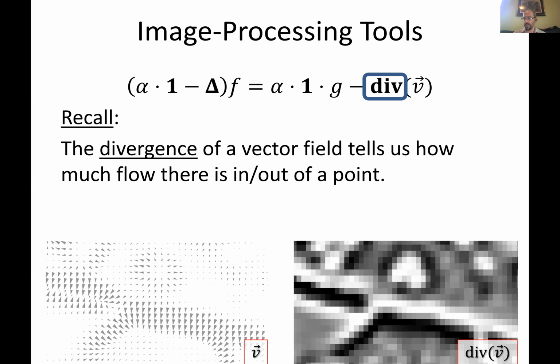And the other thing you need is a divergence. The divergence says if you have a vector field represented over here, is it all coming into one place? Is it coming together? Is it converging? That's represented in black over here. Or is it diverging from a particular point? These guys over here are all diverging, so this is bright over here. Or it's neither diverging nor converging, in which case you'll get some gray values over here. So these are the mathematical constructs that we need to work with in order to solve for the gradient domain problem.